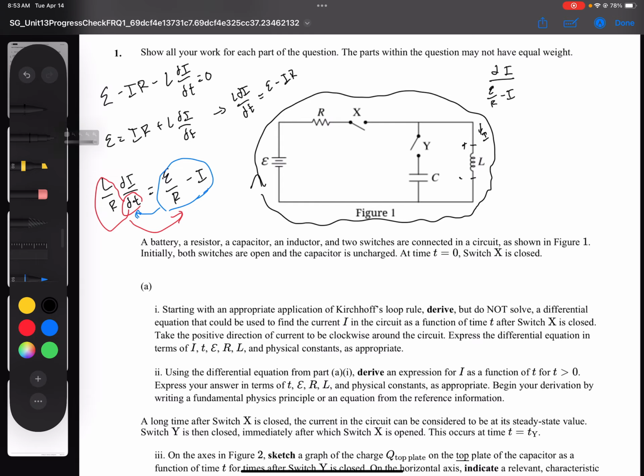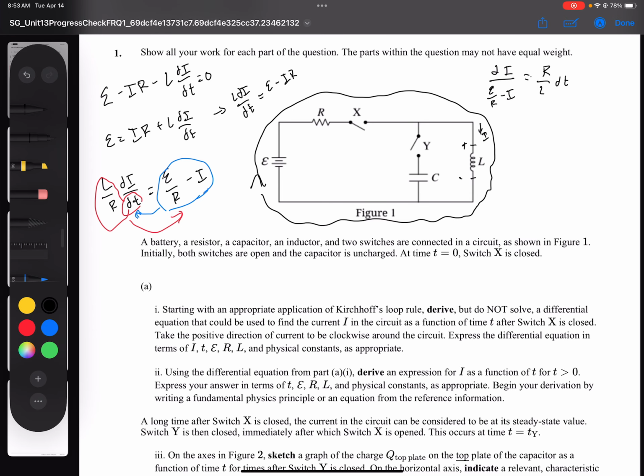Right, so just to clarify the algebra steps, I'm going to be skipping a couple steps here and there. So I have this expression on the left-hand side, and the right-hand side I have R over L times dt. And then what we have to do, we have to integrate. But before I integrate, something else I want to do. So notice I have a negative I over here. All right, so you can integrate it straight up, but then you're going to have negative. So like the integral of 1 over negative x is going to be negative ln x. I think it's easier to think about just keeping this quantity that we're integrating, keeping it positive.